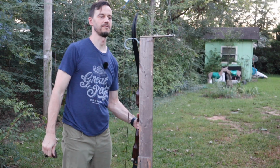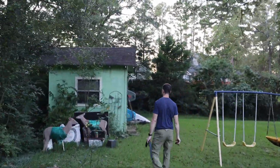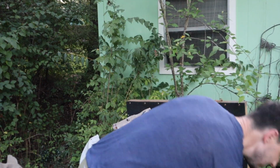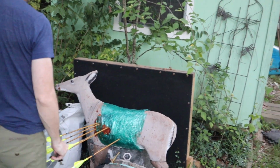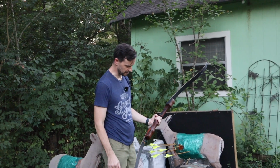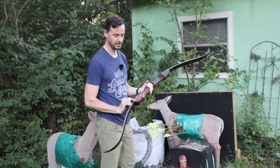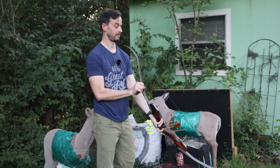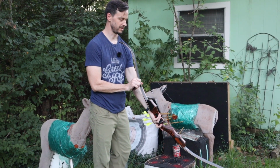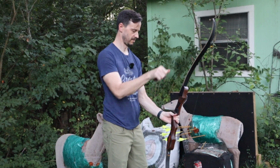All right, come on, let's go take a look. Not too bad. I like it so far. I don't think it would take me long to get used to shooting it. It being an ILF bow, you can adjust these brackets just in case something was out of square. But just clicking the limbs in and putting the string on, everything is straight, nothing is crooked.